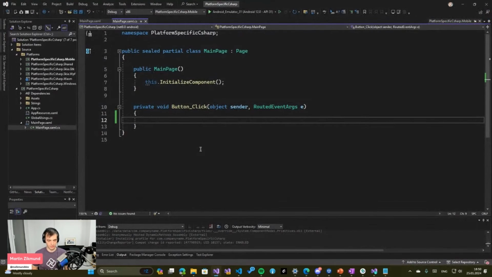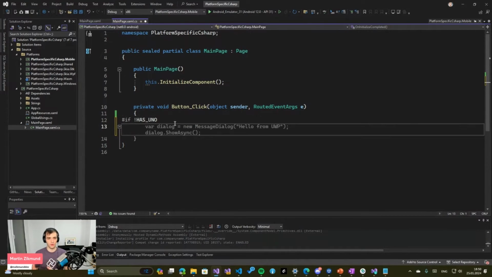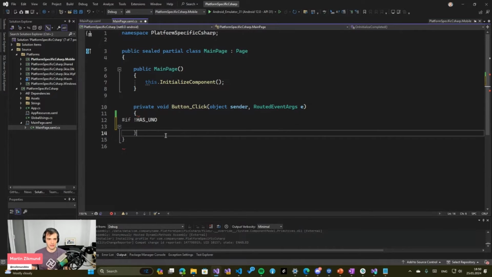If I want to show something only on Windows, I can say if not HAS_UNO, because all the UNO platform targets have this conditional, #UNO. So Windows only does not have it.